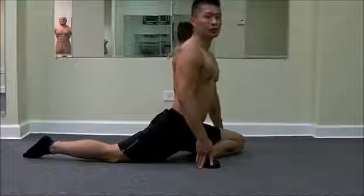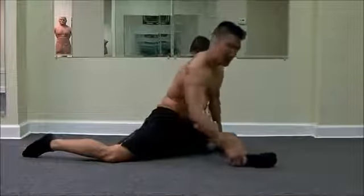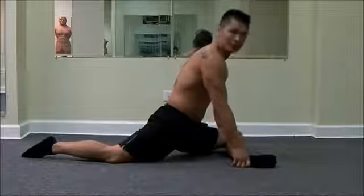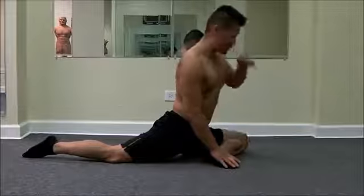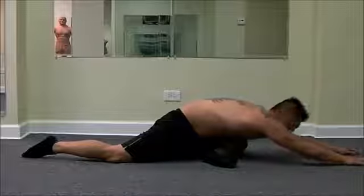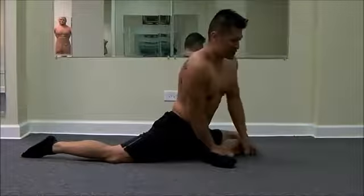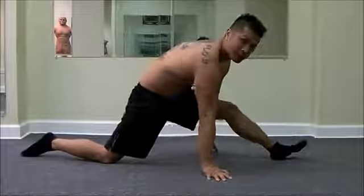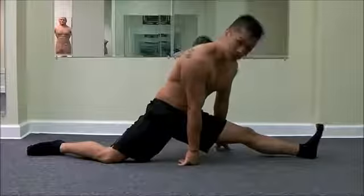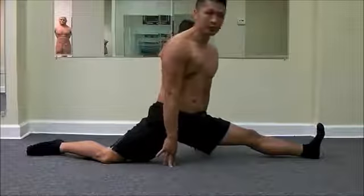Now, to make it harder, bring this foot out to like 90 degrees like this, and then try to keep the body aligned. I still have a problem doing that, but this is more advanced. So I'm going to tuck it back in just a little bit like this, and then you can go down like this. Remember, hold everything for 30 seconds, but I'm not going to hold it that long because we have a time limit. Now, push this foot out like this. This is called a front split. So you try to do this. You can try to keep your back straight while you do it.